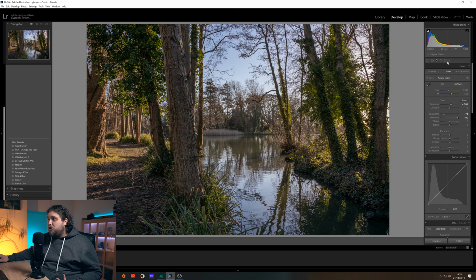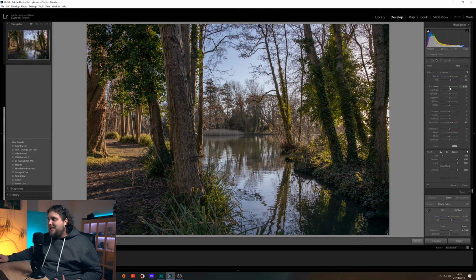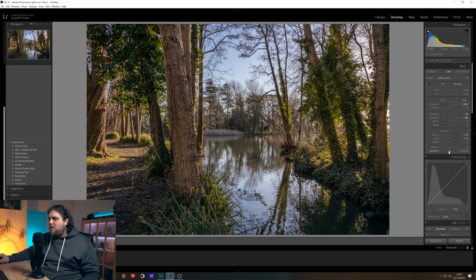And then of course, if we want to, we can go in and paint in certain areas. So I've just used the adjustment brush here with a little bit of exposure and then just painted that. I've got a little bit of warm tone there as well. And you can really start to highlight the areas you want to actually get to. I mean, look at how much we've done here. I might even bring the exposure down a little bit. It might be getting a little bit too bright.